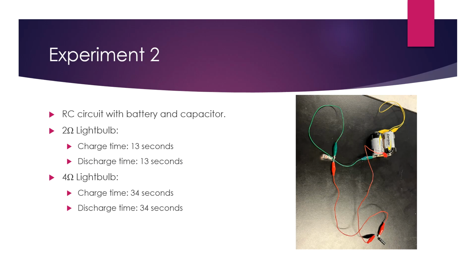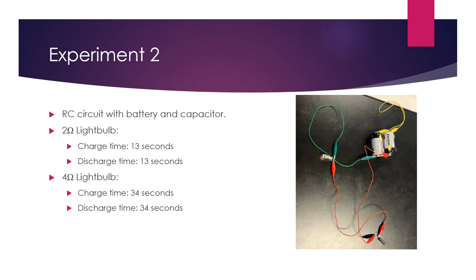In the second experiment, two light bulbs of varying resistance were attached in series with two 1.5-volt batteries and a 1 farad capacitor. When the circuit is first complete, there is no voltage in the capacitor, so the bulb shines brightly as if there were no capacitor. However, as the capacitor charges, its voltage equals the voltage supplied by the battery, thus reducing the current to the bulb and causing it to dim. The time it takes for the bulb to dim is the charging time.